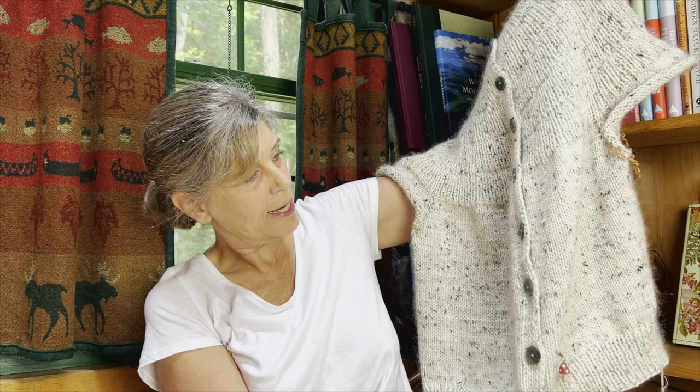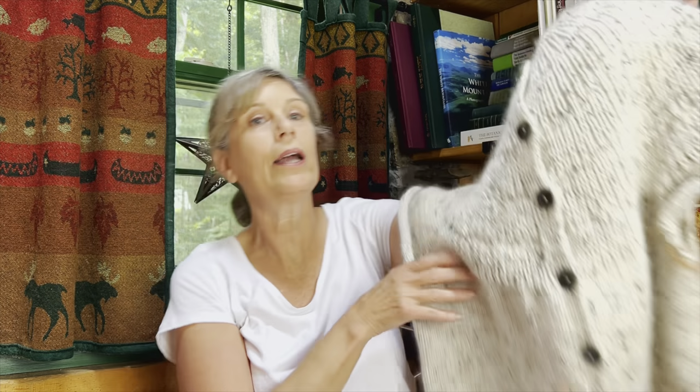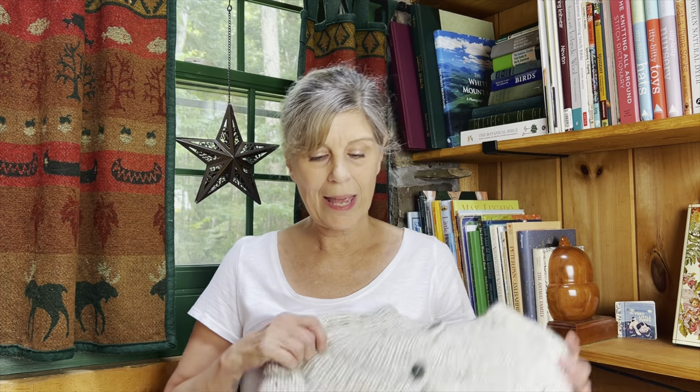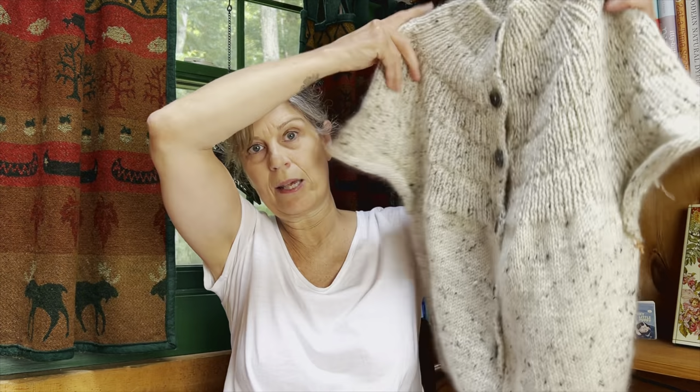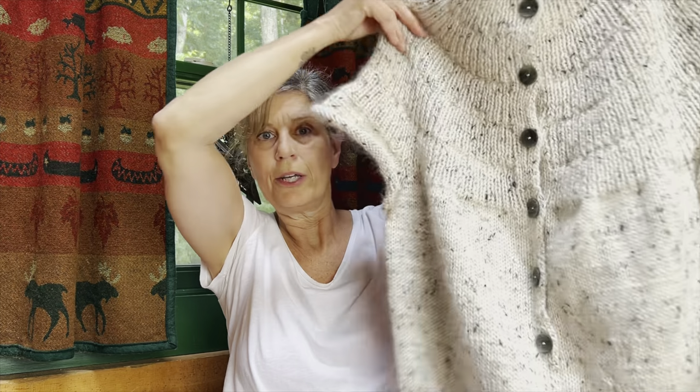Obviously it has 8 buttons, and what else can I say? Oh, I knit the smallest size. I used US 9 needles. I just figured since the yarn is a lot chunkier and the needles are bigger, I would knit the smallest size, the extra small. And it fits me really, really well. It's obviously oversized, as I want it to be for a heavy cardigan.